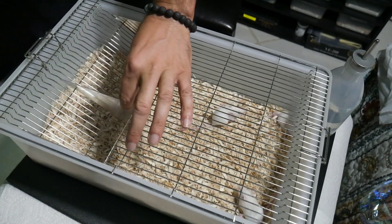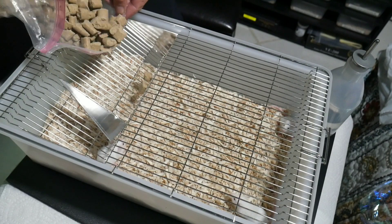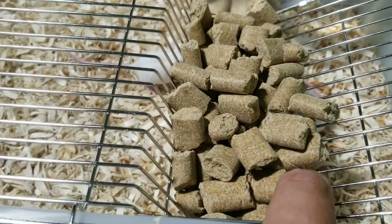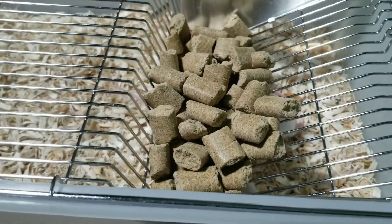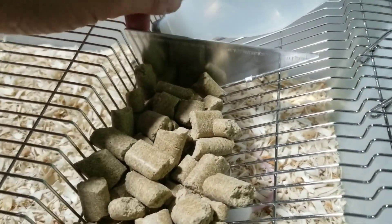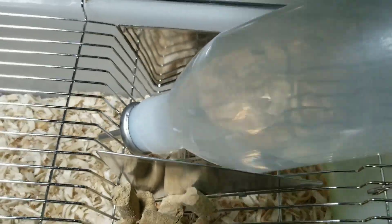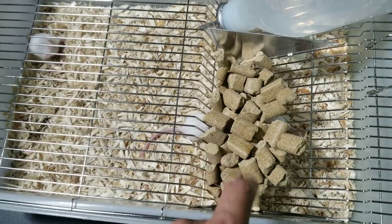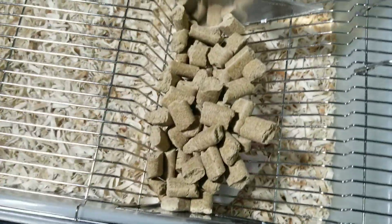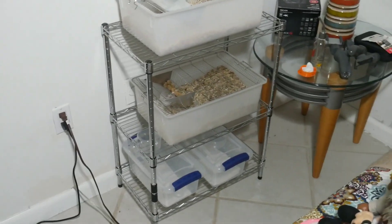Now I'll put the food in the compartment right here. This is the flapper that holds the food in place. You can get this bag of food at Reptile Basics as well - just dump some food right there. They can reach it from down below and eat whatever they want. Everything stays up top and as you need more you just throw it on. The water bottle goes on this side - there's a little metal flap that prevents it from flopping down. The food stays on one side, water on the other, with a little holster. This is the mouse pellets - nothing too fancy, but it has all the nutrients the mouse needs.